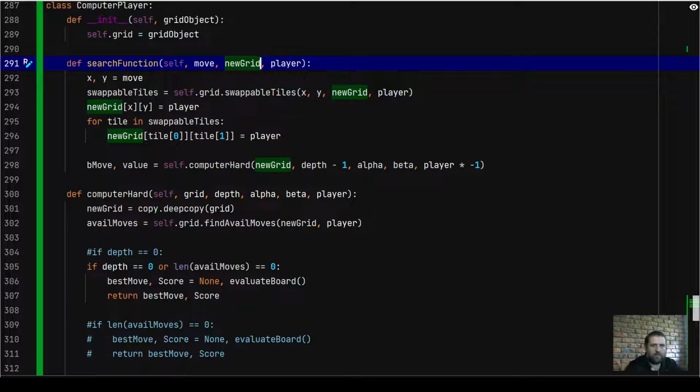New grid, player, and move. We will need to pass it the depth value as well. No, this is actually going to make it worse.